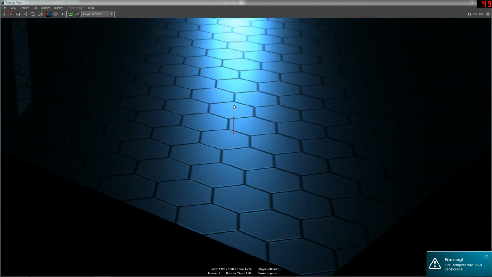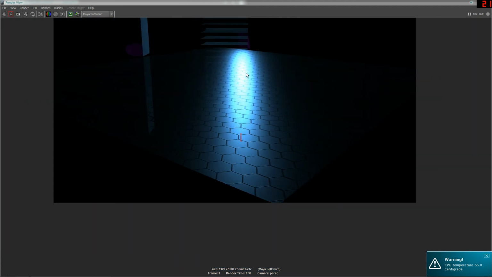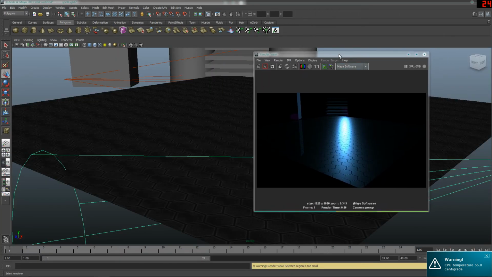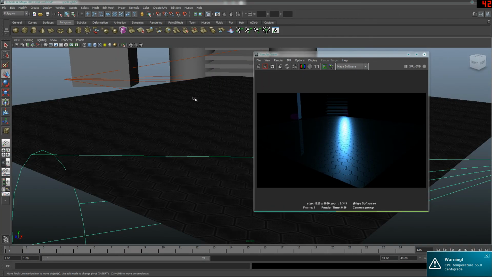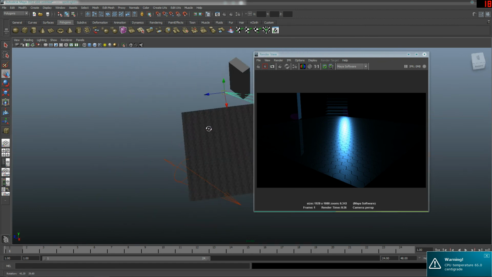Looks pretty sick, but for some reason, there are no shadows coming from that thing. So I'm going to set the raycasting on for the light itself.